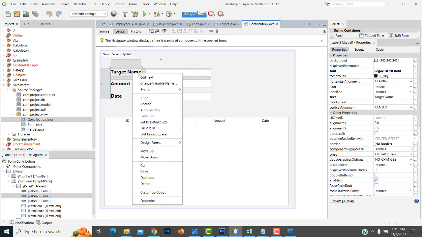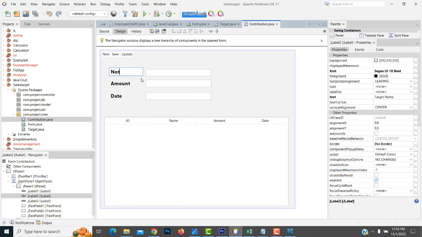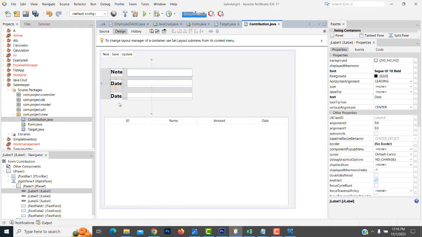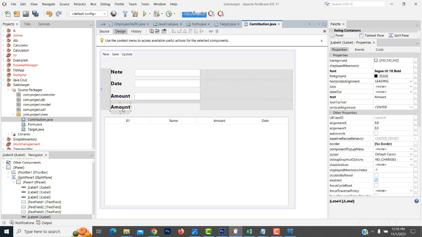Here also you have to write: first one is the note, second one is the date, amount, target ID, amount. The third one should be copy and paste it here, the target ID.